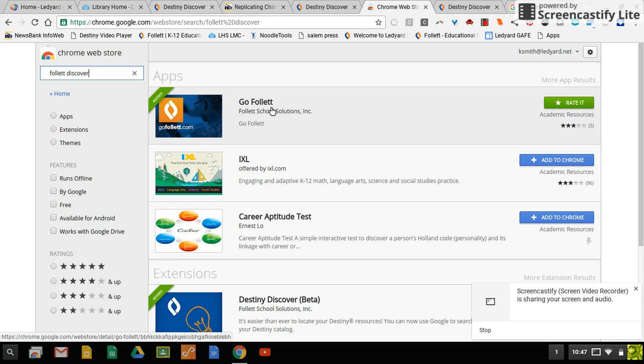I mentioned before about Overdrive. So if any of you do like to read ebooks, you do not need an Overdrive app. If you put that Follett app, the Discover app, on your phone, you can search for an ebook, sit in a waiting room at a doctor's office maybe, looking for something to read. You can go right in. For example, I was reading Paper Towns the other day by John Green. You can search for it, check it out, and read it right on your phone. It will keep track of where you've left off if you've checked it out. I think it's pretty neat.